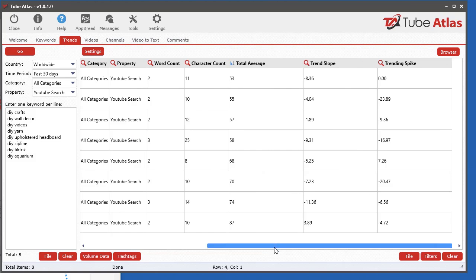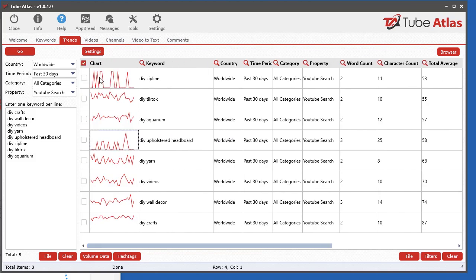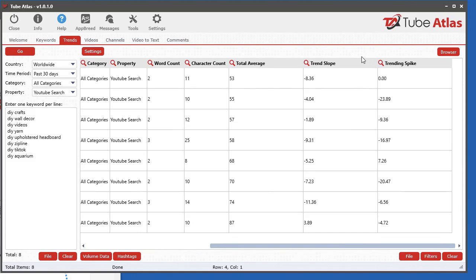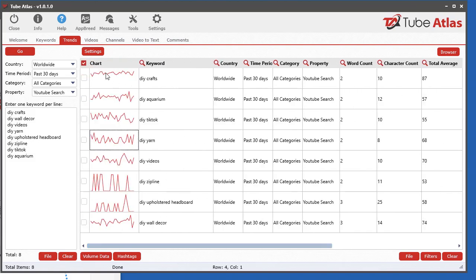So if we sort the other way, you'll notice it's just some spikes going on, not a lot of high values going on. Now we can do the trend slope. So when you see a negative, that means the slope is decreasing. Positive, that means it's increasing. And so look here, you can't really tell that it's increasing that much, but it slightly is. And same with these ones. So let's look at the other way.